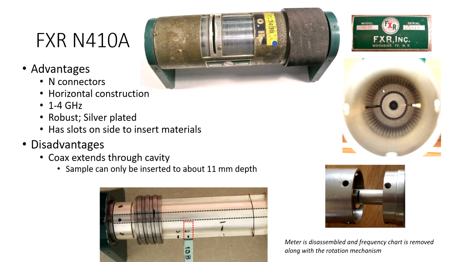The other thing I was going to show is the picture on the right here. This is the inside of the cavity. You can see these tiny little spring fingers all over the place. So this is the original mechanism which slides back and forth to change the size of the cavity. In our embodiment, we are not going to be changing the size of the cavity. We could do that, but it just makes life more complicated and it's unnecessary for what we're doing here.